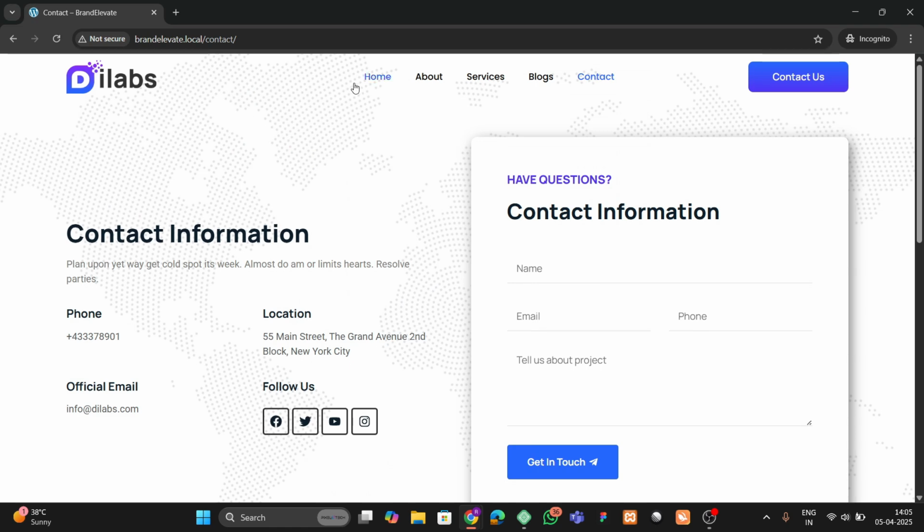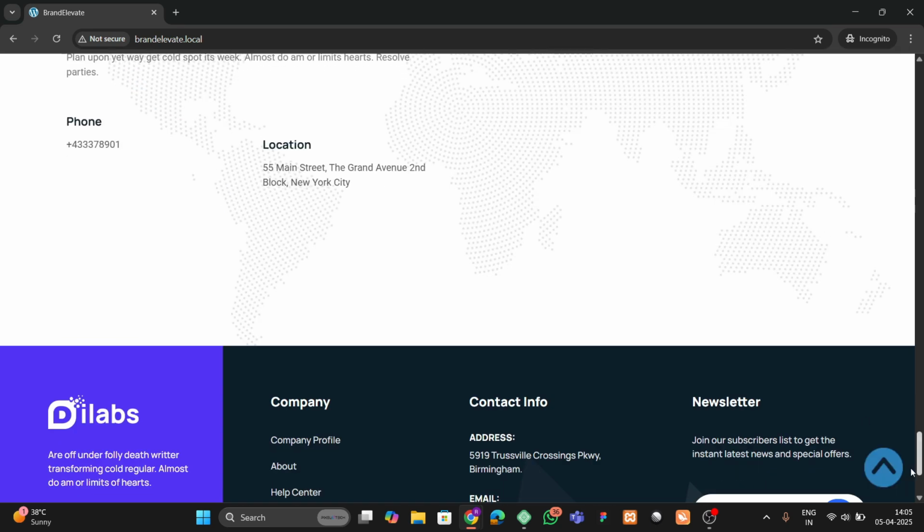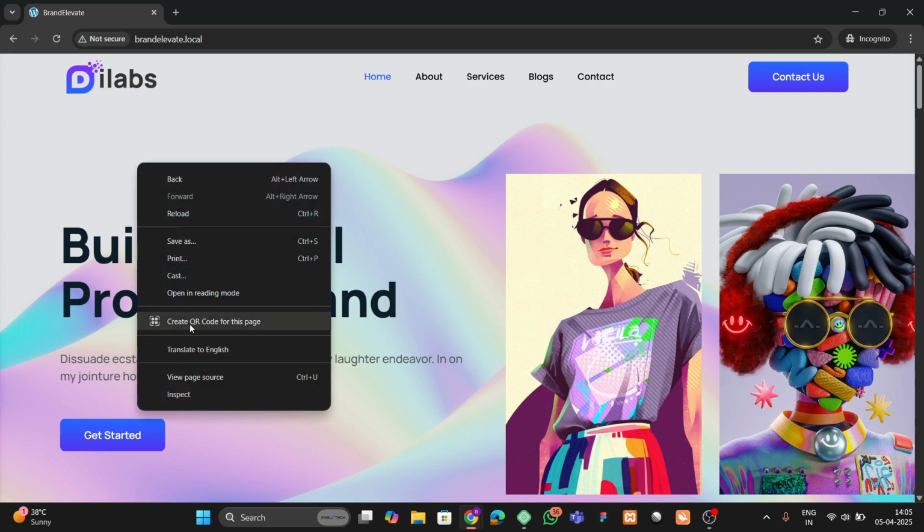And let's go to the home page again. After going to the home page, here you can see that we have our scroll up button. When I click on this button, it will take me to the top of the website like this. And also we have this contact us button, which has a hover effect. Okay, so let's go to the mobile part of the video.